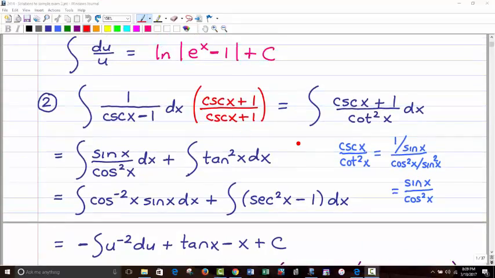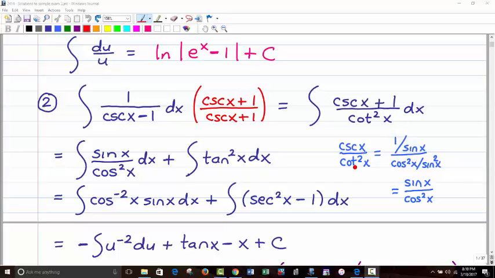So you multiply top and bottom. You'll get cosecant squared minus 1 on the bottom, which is the trig identity. That's the same thing as cotangent squared, because 1 plus cotangent squared equals cosecant squared. On the top, pretty obvious, you're just multiplying by 1, so it leaves it as is. Now when you get to this step, it needs to be split up into 2 fractions. You see what I did? Here's the work right over here.